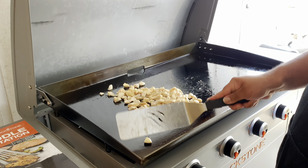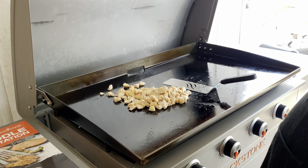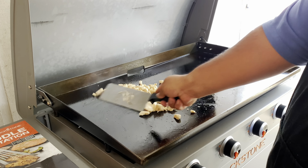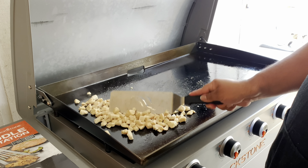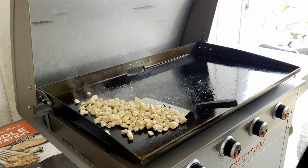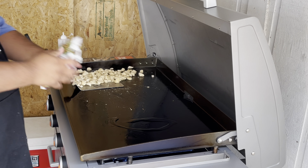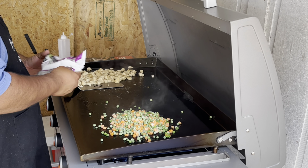So, you guys can use any ingredients you want. So, the chicken's almost done. I'm gonna go ahead and put in the peas and carrots. And a little bit in this.